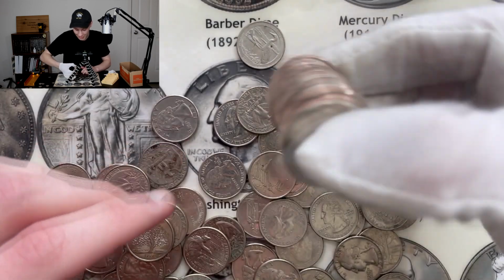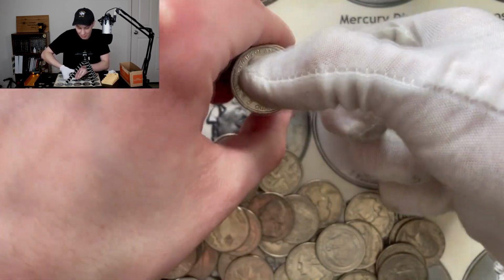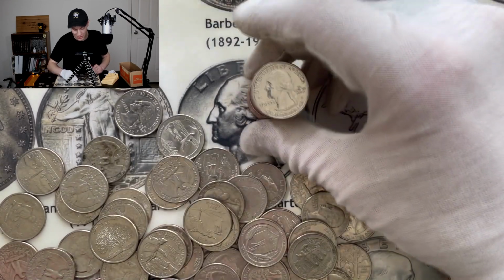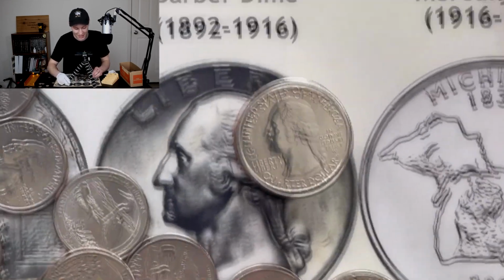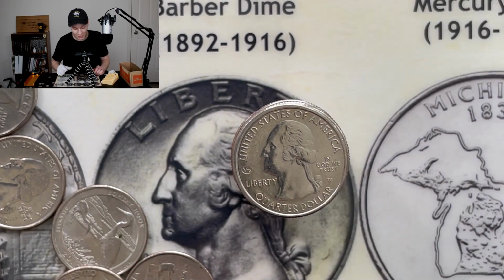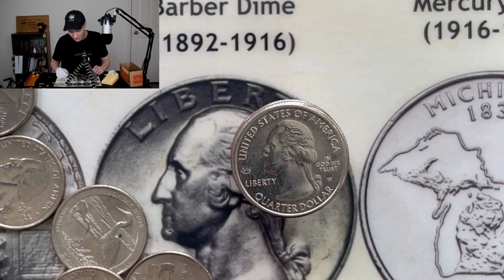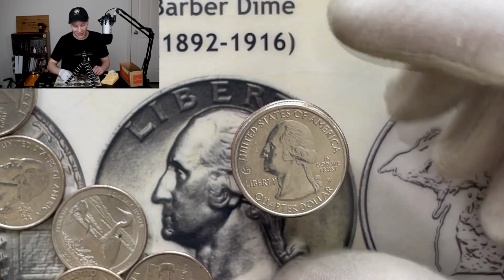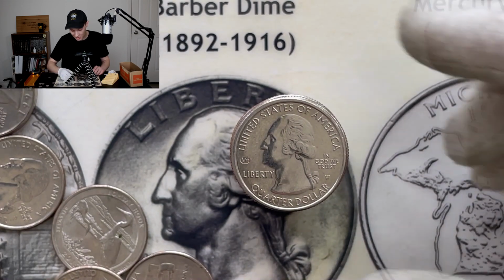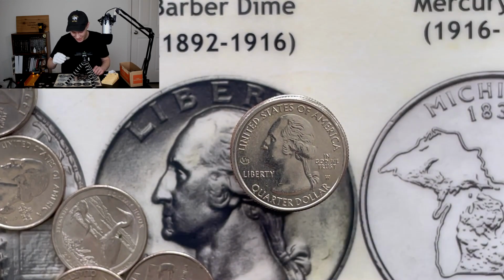Okay, let me get a better handle on these. And let me put them down. I'm just holding them by the edges here, so I'm not going to be touching the face of the coins. All right, look at this, guys. The very first coin is a W, and it's got the V75, so we know that's going to be a 2020 rather than a 2019. I still haven't been able to find any 2019 Ws. Maybe that'll change here, though, because I know there's a few in the stack, and I am shaking.